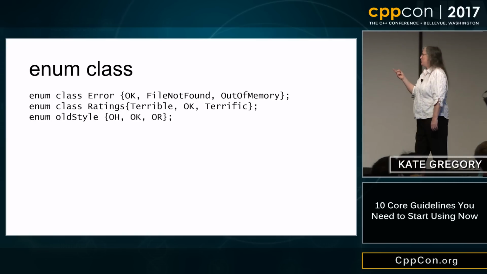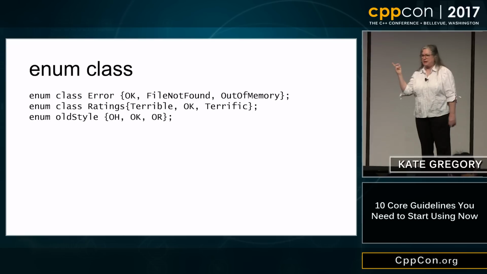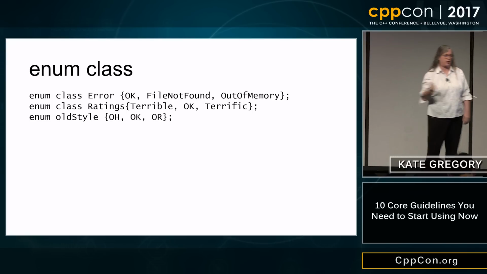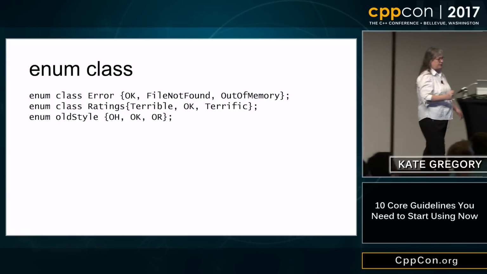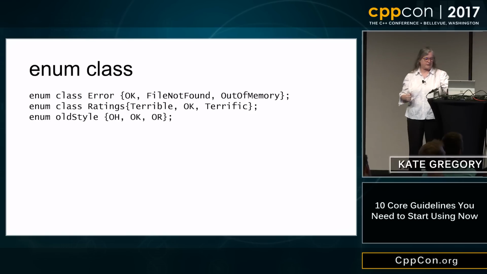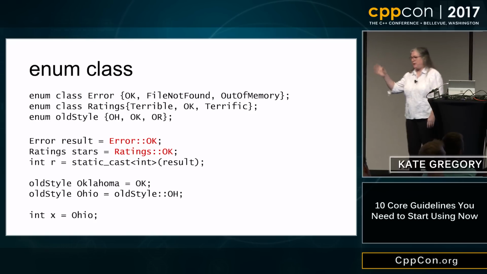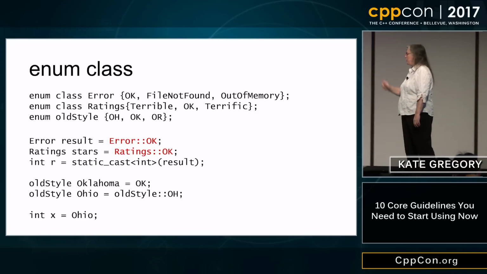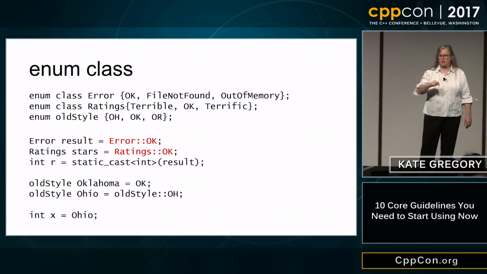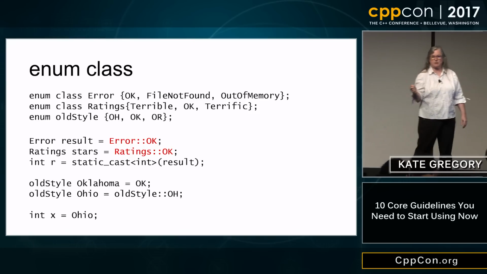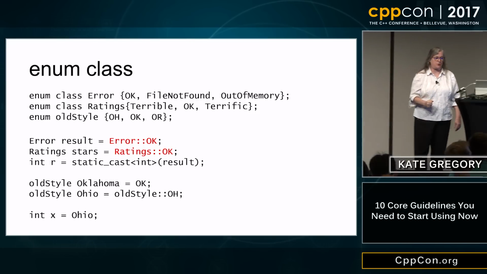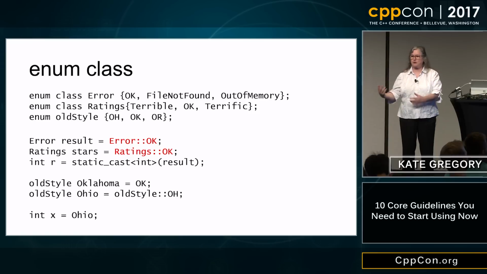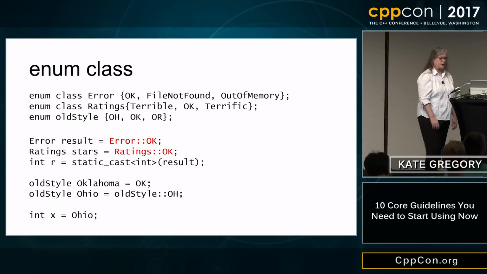You can mix and match with old-style enums. These are, for those of you like me who are not American, American states that happen to start with O. And you use them with their full names. So that's why I've called them out in red. With the old-style enums, you now can use them with their full names if you want to. It used to be an error to do that if you weren't on Visual Studio. It used to confuse the life out of me when I would take my code to another compiler and go, why can't I say what it's part of? Well, now you can if you want.